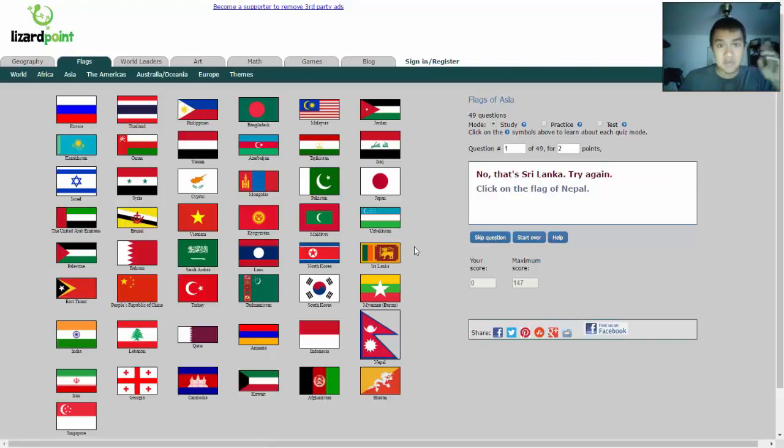Excuse me if I mispronounce any of these flags or countries. So it's like Sri Lanka. Of course, this one's kind of easy because it has a line with a sword. The image is pretty much right there, right? But now, the other part is how you create an image for the name.